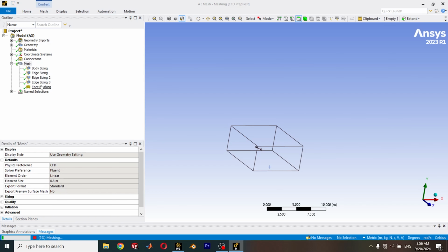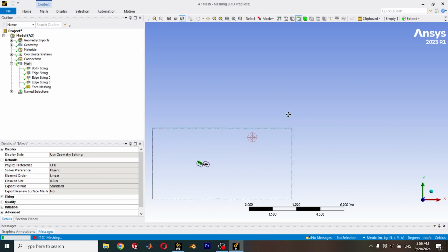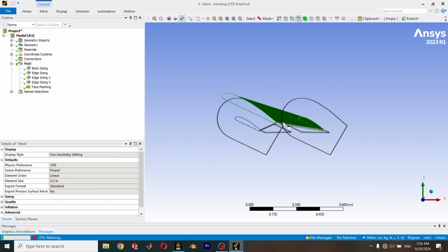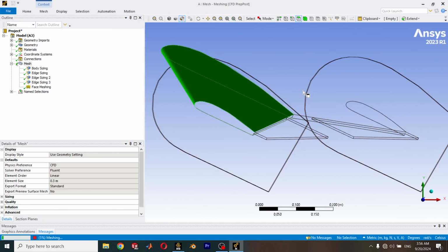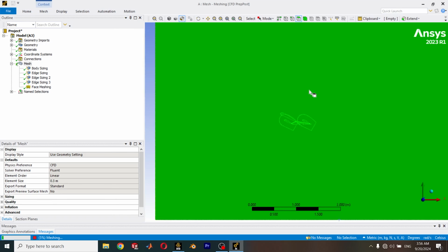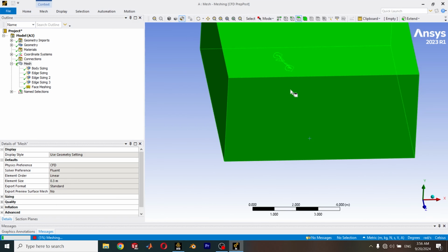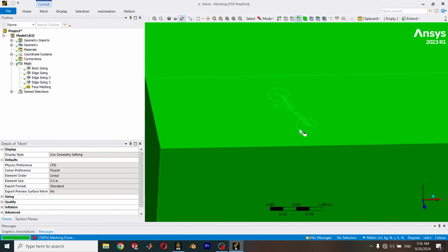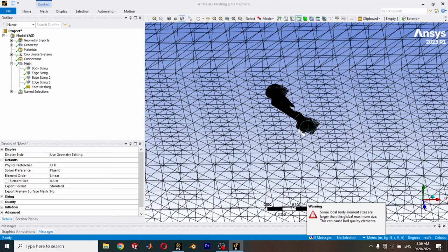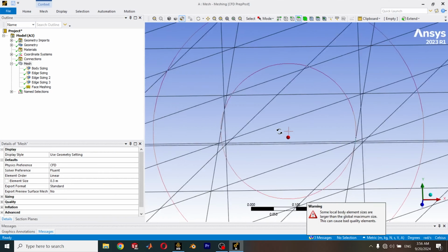Generate. Let's see our mesh. It's going to be done in a minute. Do you see that? Done.